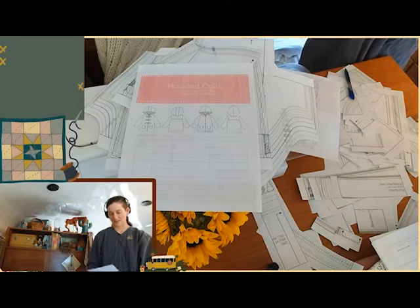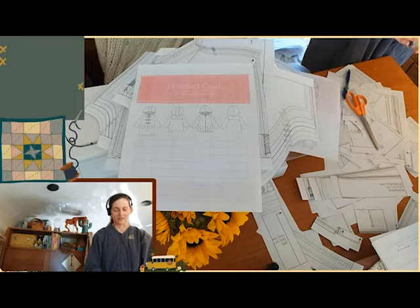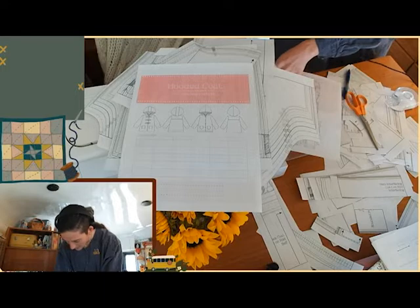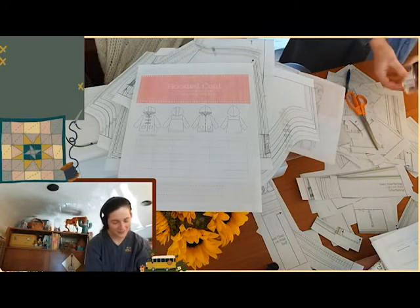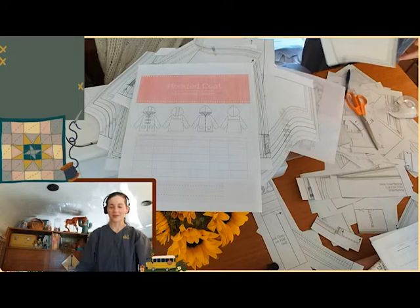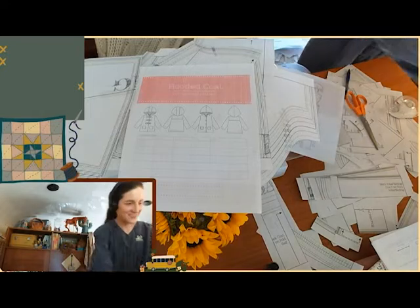What I did was we went through one of Little Sprout's Oma's patchwork books, and Little Sprout and I picked out a couple blocks, and then I took them into Procreate on my iPad and let her pick what fabric went where, and she drew all the little geese, and it was very, very sweet. So I will put that up on the stream when we get to the part where we talk about what we're making. But it's very, very sweet. And yes, it is going to have geese on it.